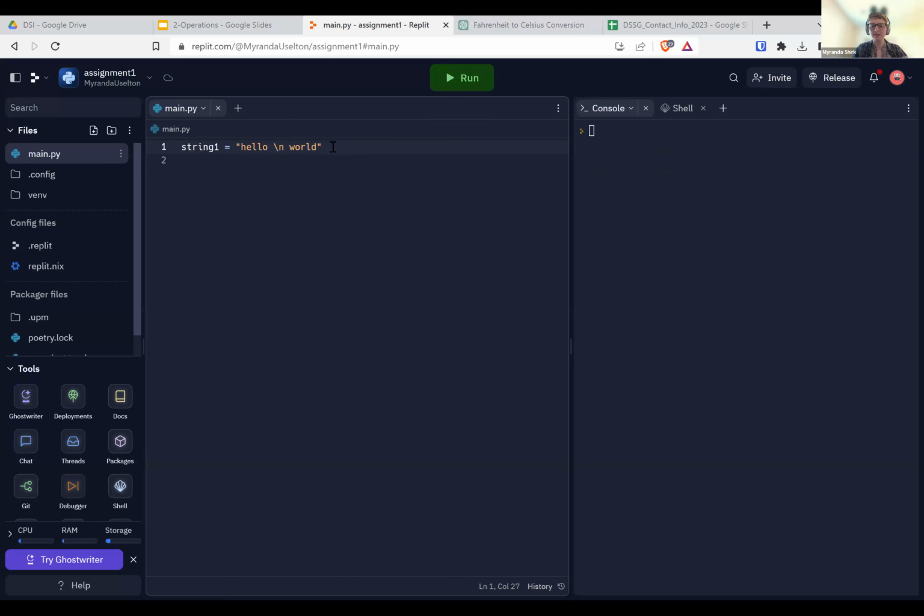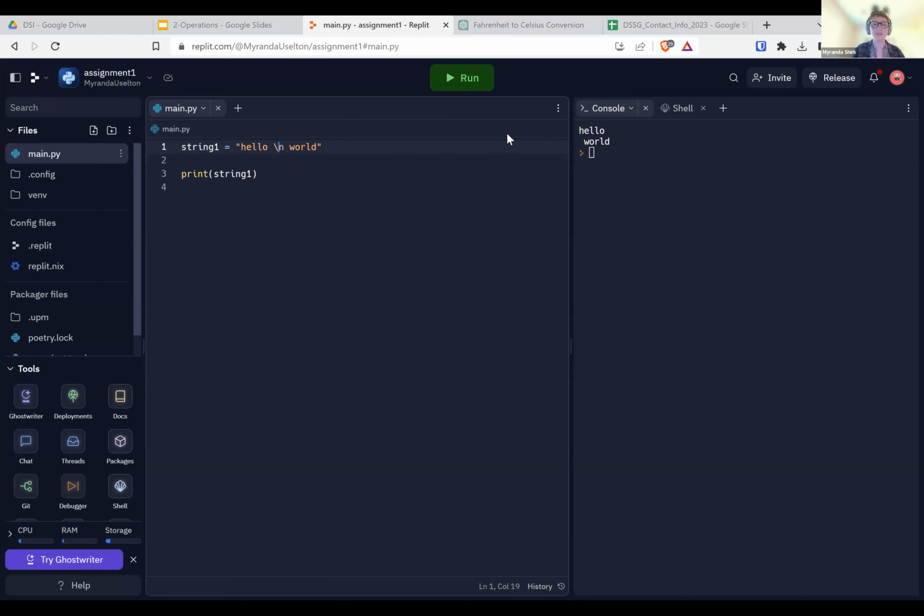Oops, I didn't print it. Ooh, I should have had you guys tell me what I did wrong. I should have said, what happened? But I gave the answer away. It was because I didn't print it. Okay, so now if we do that, we have hello space backslash n or new line space world. And so you can kind of see that. That's why it's kind of cattywampus there, because I added an extra space. So if you want to add a new line, that's backslash n.